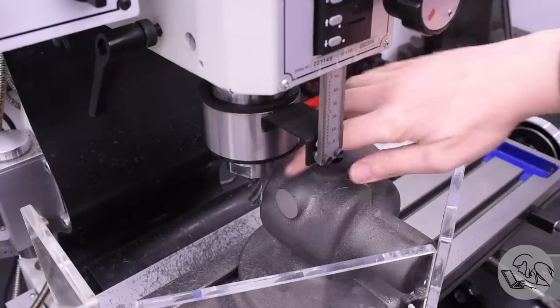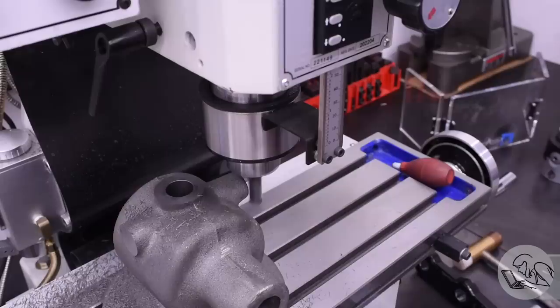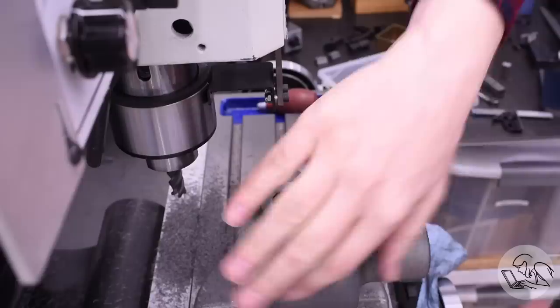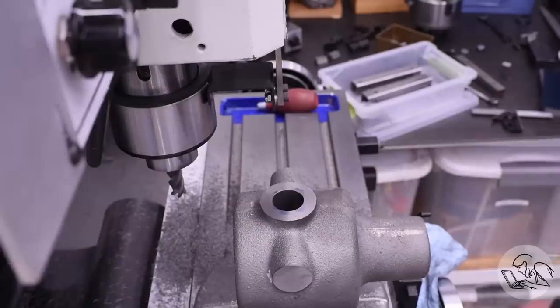With one boss complete and a finish I'm happy with, I run around the back and translate to positive half that distance on this side, set my incremental zero again, and mill down to zero. This dimension is not super critical, so I'm expecting to nail it — because that's generally what happens for the ones that don't matter. And survey says: yep, to the tenth — four zero zero zero. Maybe I just need to trick myself into thinking all the dimensions are unimportant, and then maybe I'll nail them all like this. Is that the secret to being a good machinist?